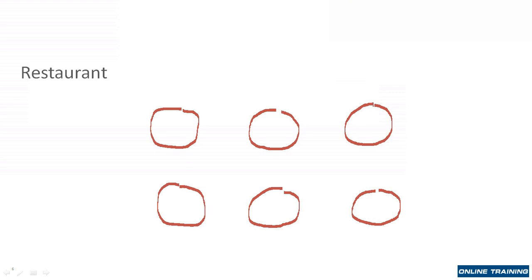Some will come for lunch, some will come for breakfast, some for dinner. And so it would really be wasteful of me to size my restaurant big enough to seat 200 people, because I'm probably not going to have that many people at once. The same concept applies to virtualization.